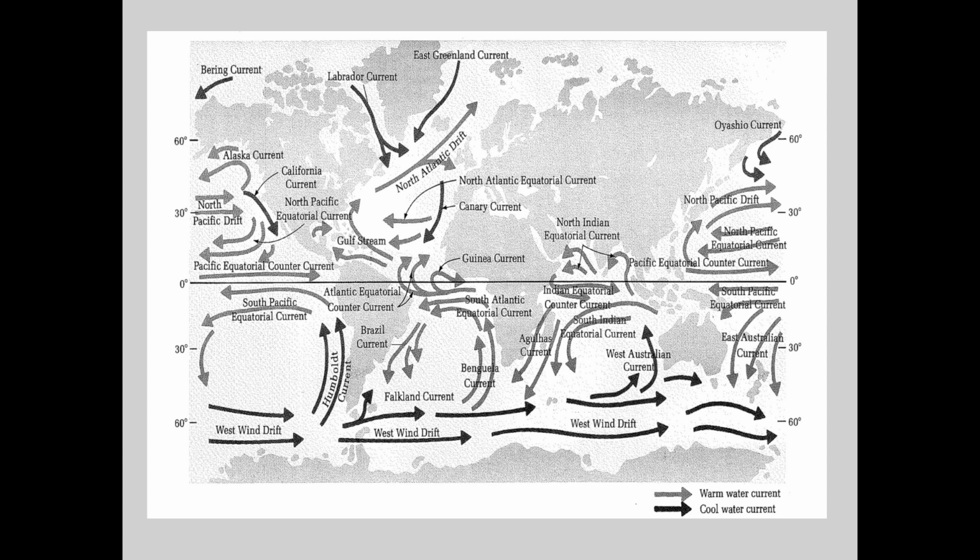So when you take a look at the Pacific equatorial countercurrent, again, this is a very good example of this channelization process. Also, on the opposite side of the equator, in this case the southern hemisphere, we have the South Pacific equatorial current. This gives us a couple different things here.